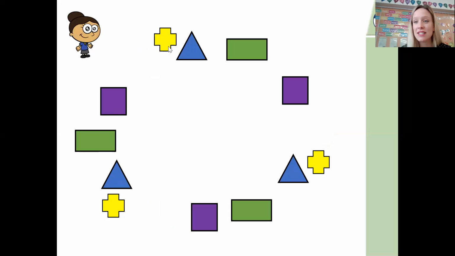Okay. Is it still repeated, even though we took those ovals away? Let's say it out together. Nice and loud. Right. Cross, triangle, rectangle, square. Cross, triangle, rectangle, square. Yeah. Still repeated, still working. So you can play around with different circular repeated patterns and do all sorts of things with them, keeping them repeated, and they can get really quite complicated. So it's good fun. Thanks, Dora, for that.